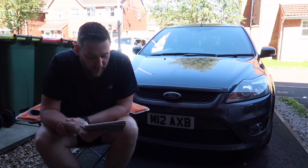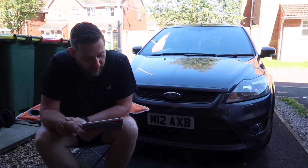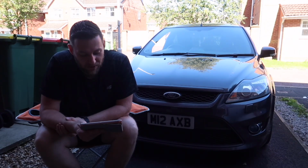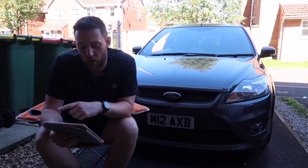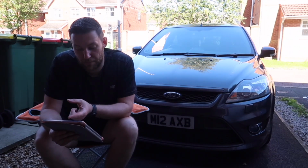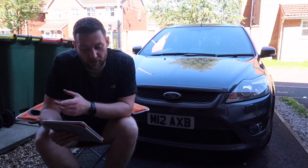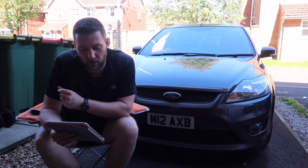And then in 2008, the car caught the eye of a custodian of one of the best Ford RS collections in the country, who purchased it from the appropriately named Mr. Windsor, who had owned the car since the 1st November 1994. So it looks like Kiss FM gave it away in September 1993 to Miss Jones of Essex, and then this Mr. Windsor bought the car on the 1st November 1994, so just over a year later.